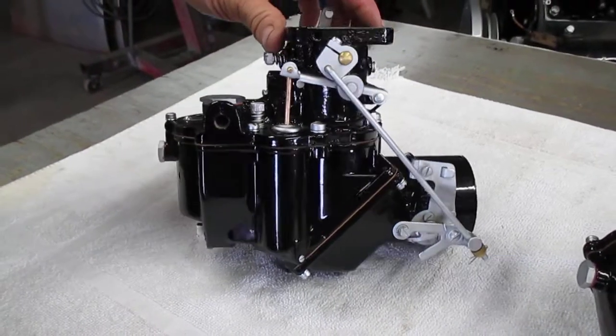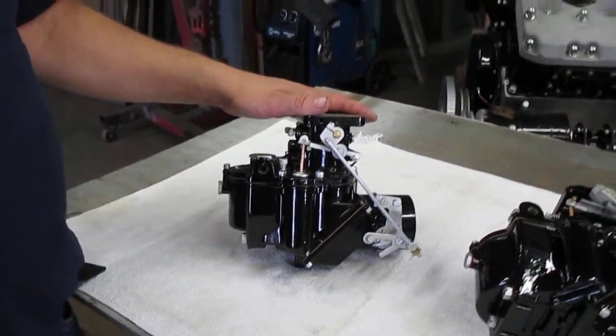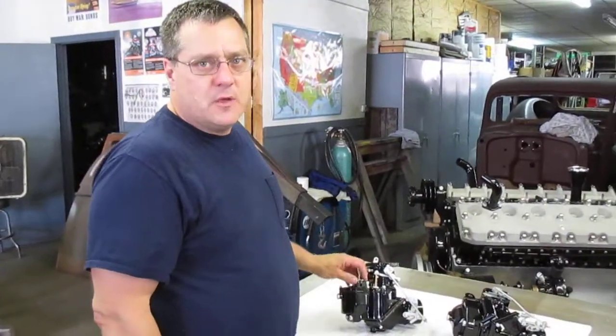Okay, so we're going to go ahead and bolt one of these on a 32 Pierce Arrow. We're going to fire it up, make sure the carburetors run well, there's no leaks and all that, and they're ready to go to the customer. So we'll get this bolted on and we'll come back and we'll see it run.